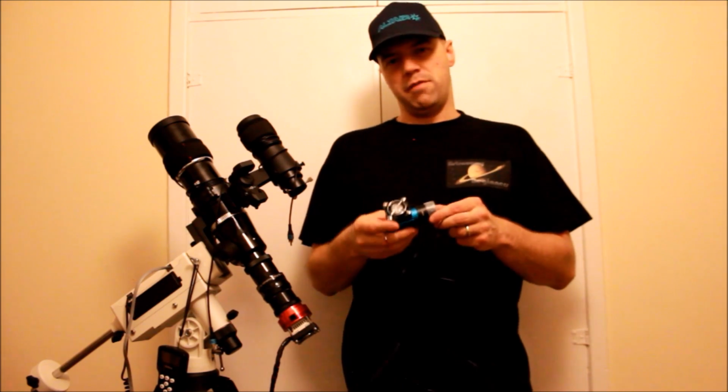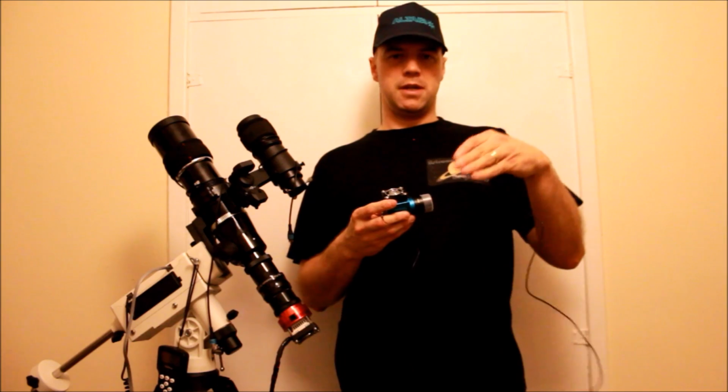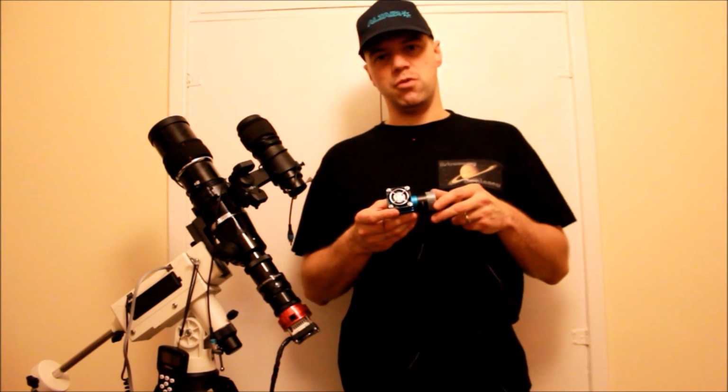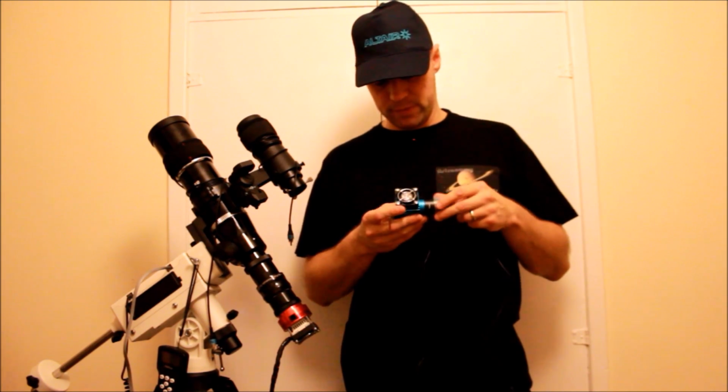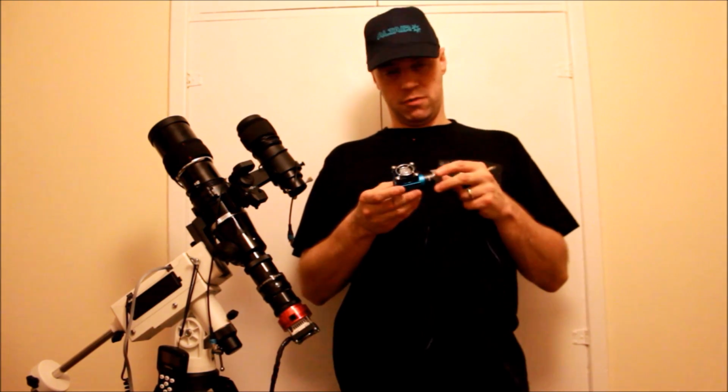So there you have it. As we look at the images, you can tell a difference using this cooling module. You can tell the difference between without it and with it, and you can see noticeable gains from this modification. Now again, it will be available at Christmas time, this modification, hopefully.